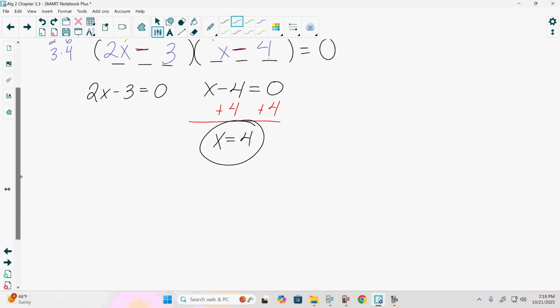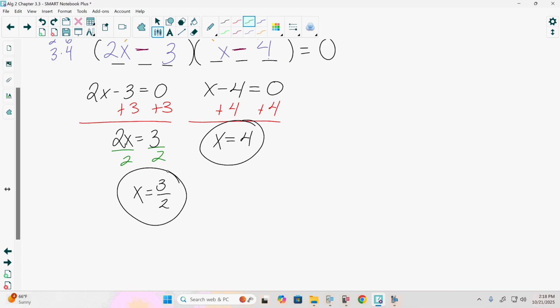Now, 2x minus 3. First thing we can do is add 3 to both sides, telling us 2x is equal to 3. Divide both sides by 2, telling us x is equal to 3 halves. So the one it didn't give us was 3 halves, but yes, because when we saw the graph, we did say it was between 1 and 2. So we do know that is the correct answer. It's just it wasn't given to us directly from the graph. Questions on this here? You ready for the last one?